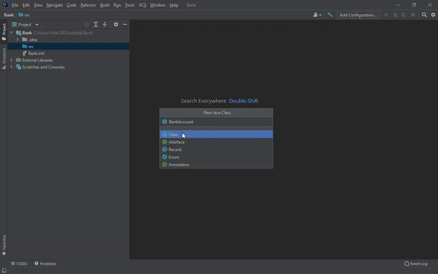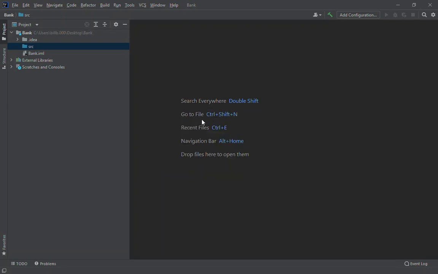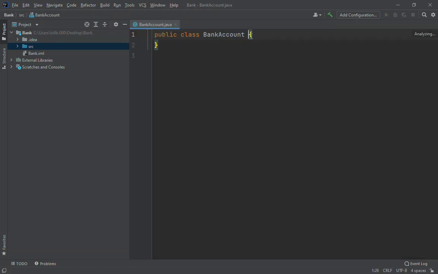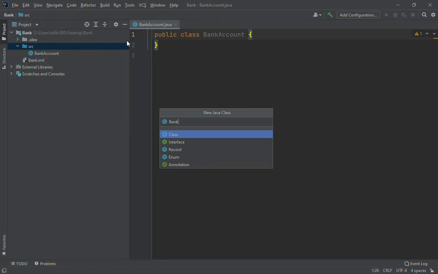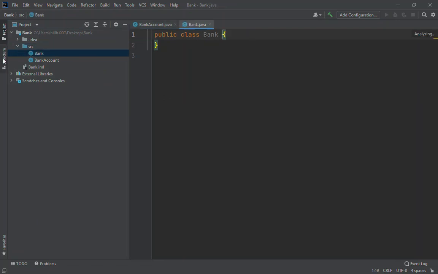So now I'm going to say, hey, that's just a normal class. I'm going to hit enter. It's going to add that here, and you'll notice I have public class BankAccount. I'll do the same thing here. You notice that now if I click the little expander, there's my BankAccount class. I'll do the same thing and create the Bank class, just so we have a complete little project.